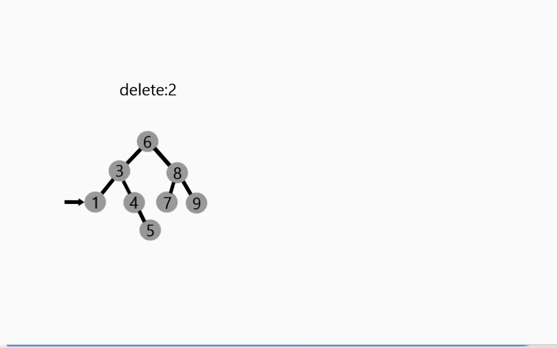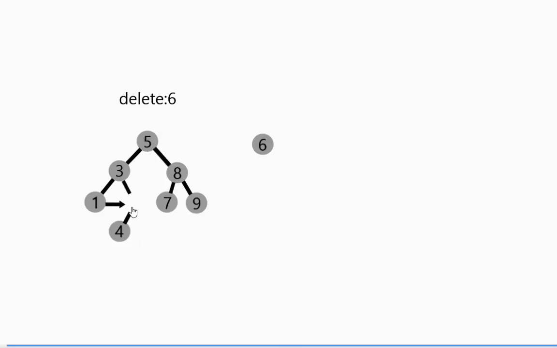Now if there's 2 children, let's take a look at this tree. I moved the 4 and 5 to make this a more interesting example. But let's say we want to delete the 6. We pull the 6 out, and then we find the next largest or next smallest node that would go there. The way you do that for the next smallest one, you go left once and then right as far as you can. So in our case, going left once and right as far as we can will give us the 5. Alternately, you can use the next largest one, so that would be going right once and then left, left, left until you reach something that doesn't have a left. So in our case, I'm using this 5 here, so the 5 is going to go up here. So that goes up to the top.